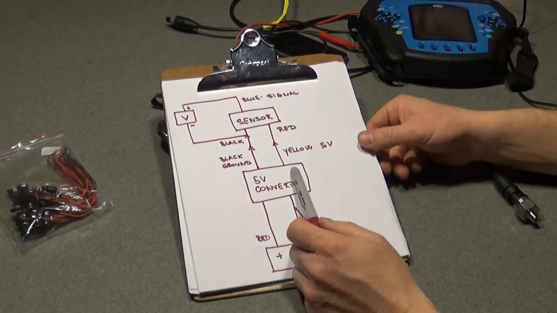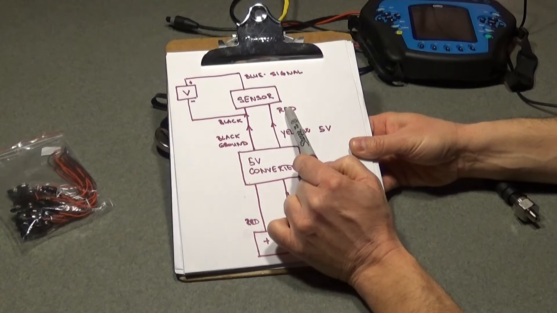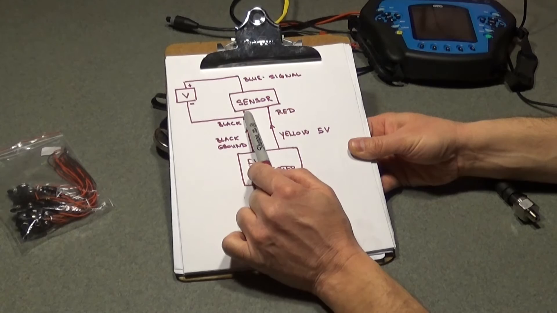So again, this is on the wiring diagram. So you've got a five volt converter, red and black goes to your battery. The yellow is your five volt. It's going to go to red wire from your sensor harness. The black is going to be ground. That's going to be connected to your sensor ground. The black wire also.